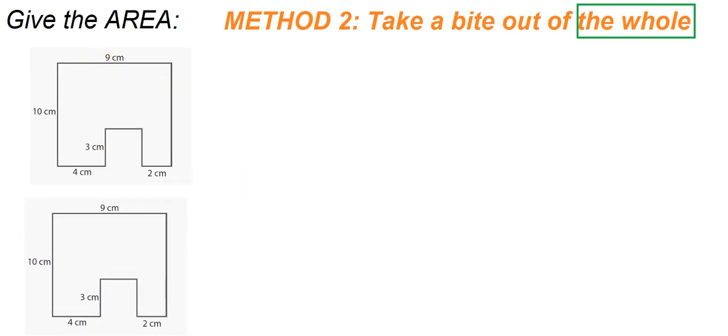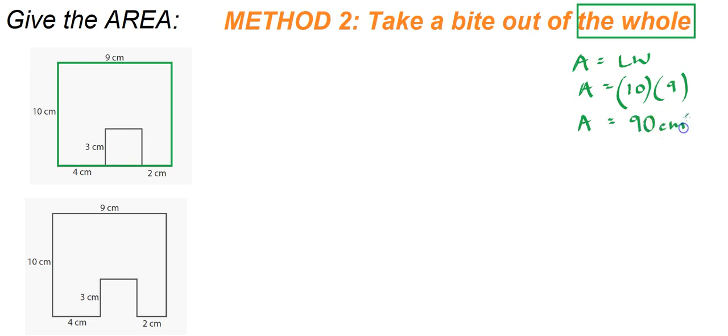So let's calculate this whole rectangle. This is the whole rectangle that I'm talking about, and let's use our formulae. If we use our formulae correctly, we should be able to find out the area of the whole rectangle quite easily. Area equals length times width. So what's the length? We can call that 10, that's the longest. And the width is across here, so that's 9. So I know that the whole rectangle is 90 centimeters squared. Cool, I'm going to use that later.